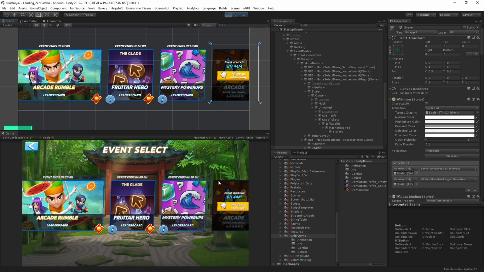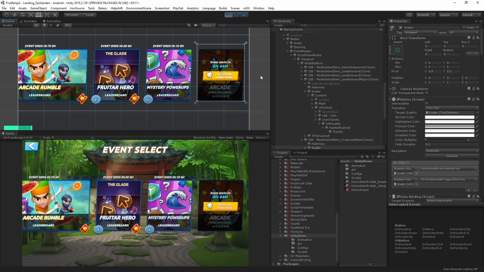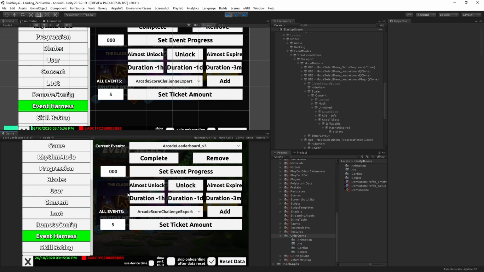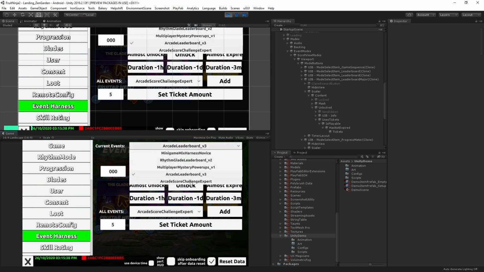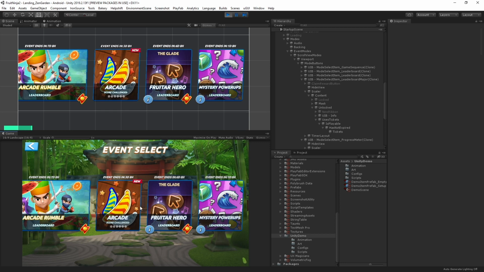So if we look at some state changes here, we'll see that currently we have this event at the end here that's in progress of unlocking. So if we come into our debug menu here, select our arcade score challenges, and we just force unlock that event, we'll see that instantly its state is updated and it reflects the changes in the player's data.